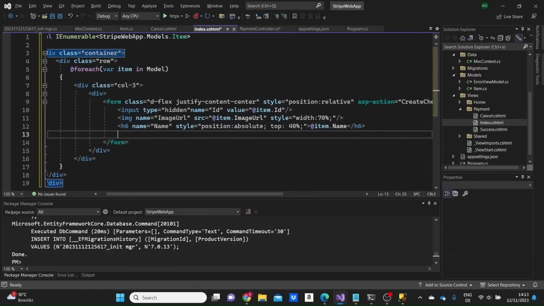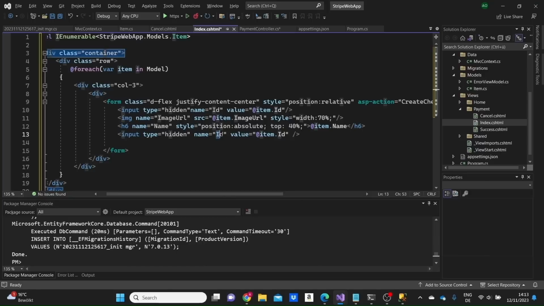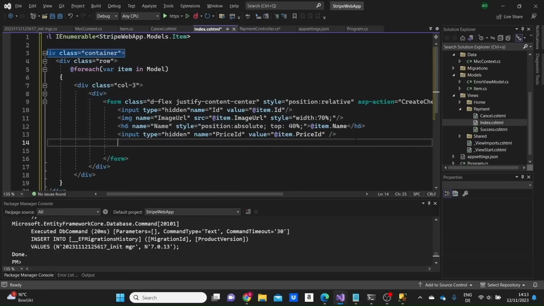I'm going to need another input to be invisible, which will be the price ID, since we don't want the user to see it. So the name will be PriceID, and the value will be item.PriceID. And at the end, I just need an input for the button.